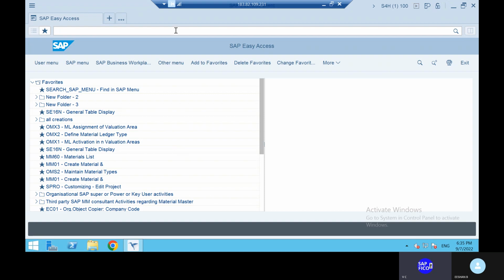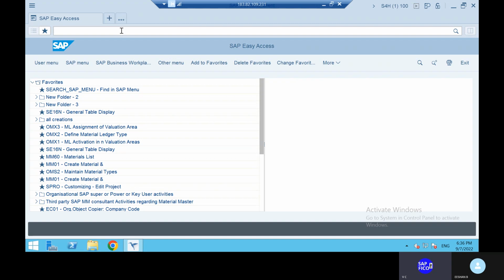So what is the status group here? Either it is a field status group of the general data, reconciliation data, and so on. These fields are there, and we can maintain each and every field status. Suppose the payment terms field is there. If we want to make that payment terms field a suppress field, we can suppress it in transaction code OBC4.